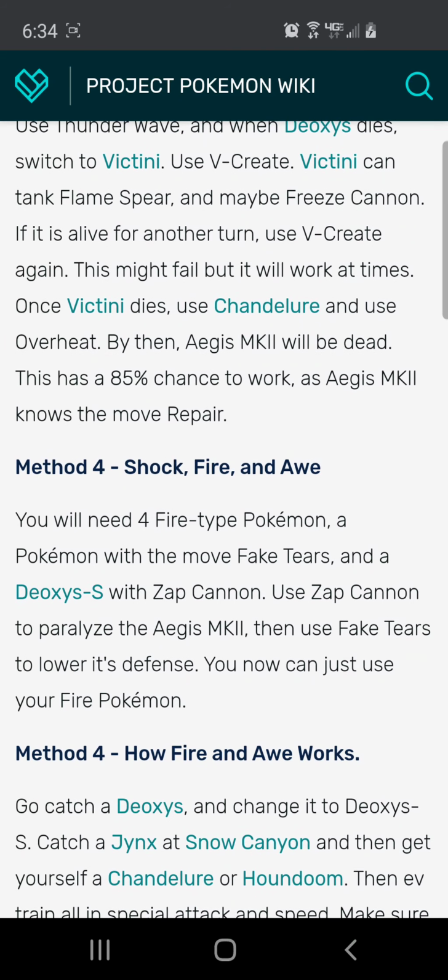So, yeah, basically every strategy that involves just paralyzing it and then lowering its defensive stats and then trying to absolutely destroy it works about 75-85% of the time. As it does know Repair, which can get rid of paralysis, and another move which can get rid of any status conditions, and heal 75% of the damage of its full HP.